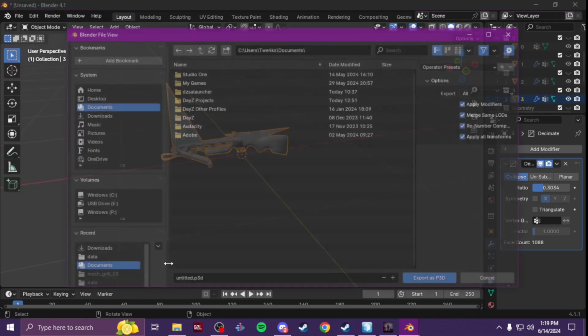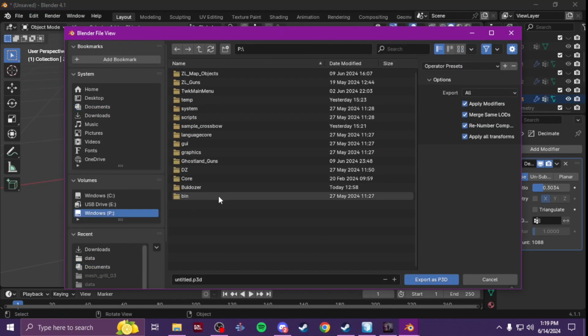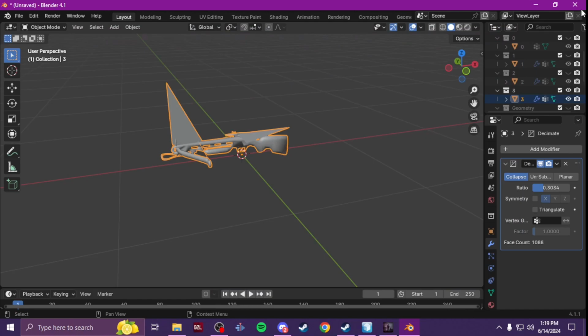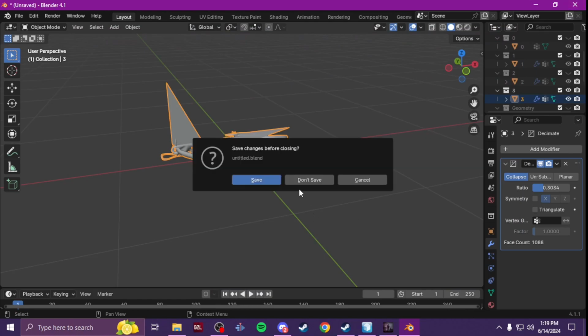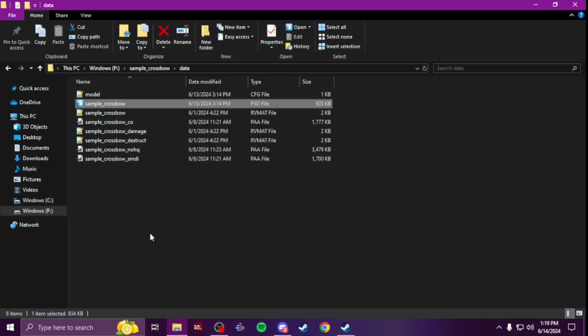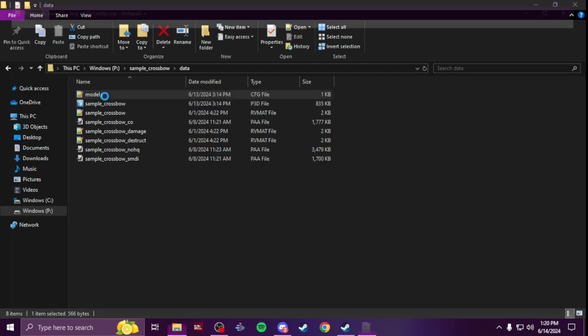as a P3D. And you can just override the P3D that's in your P drive with it. Then you'll open it up and you'll see you have res lods. But that's that. So that is everything for the P3D. And then you can exit all that. Your P3D will be done. And then you'll make your model config.